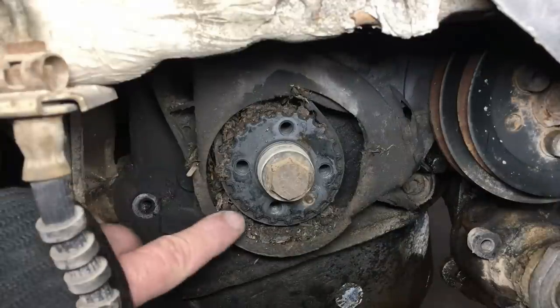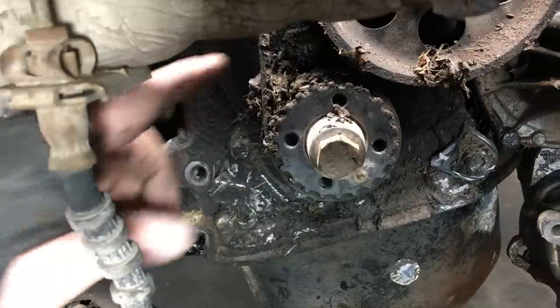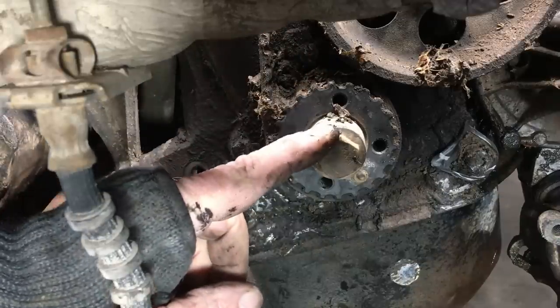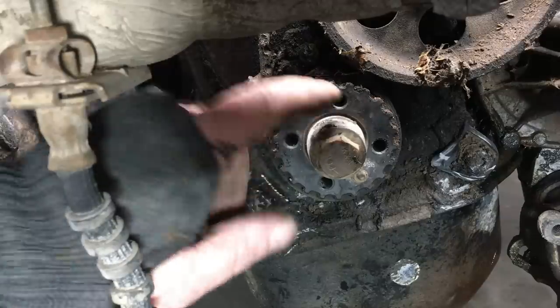With the pulley off, we can see a lot of debris has gotten into this lower section. Let me take this cover off so we can get a better look. Yeah, this dog ain't gonna hunt. We have a lot of stuff down here, and we're gonna have to pull the timing belt to clear this area of all the debris. At this point, if we crank the engine over, the belt's definitely gonna fail for sure. Better safe than sorry.